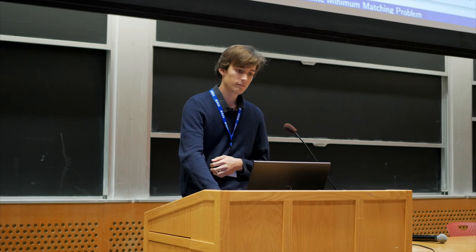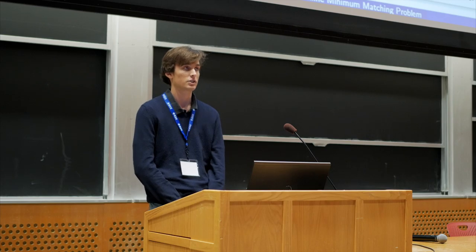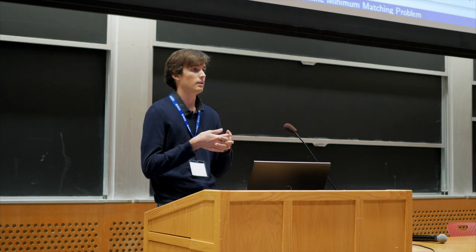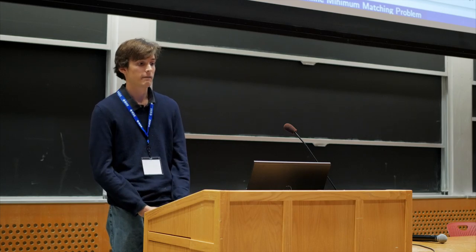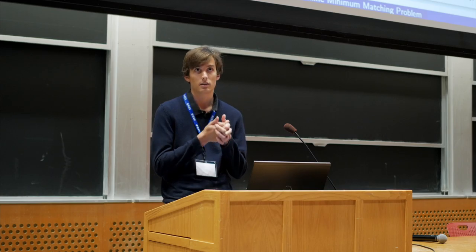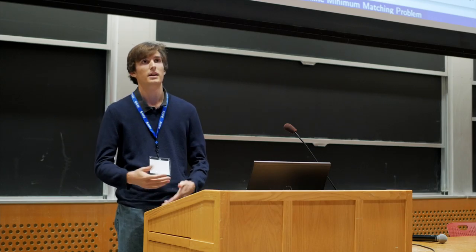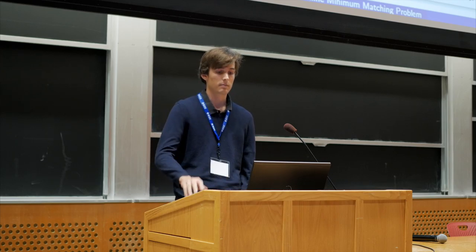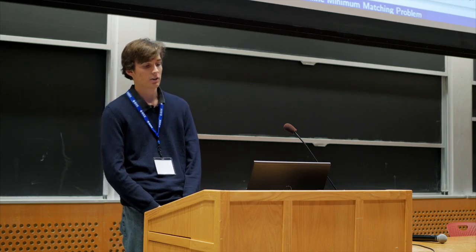So to do this, first we're going to define the matching function of an algorithm as the function which is given by our output. So whatever function describes the matching between the requests and the servers at the end of the day. We're going to define the cost of that function as either the sum of all the differences between the requests and their matched server, or the maximal difference, depending on which objective we're trying to use, the min weight or the bottleneck. We're also going to, just for later, define the set of deterministic algorithms for this problem to be A sub D, and the set of randomized algorithms to be just script A.